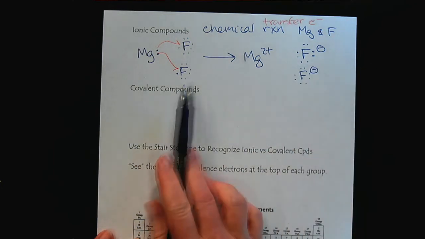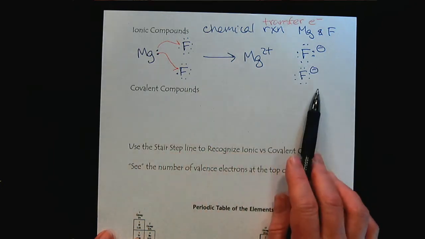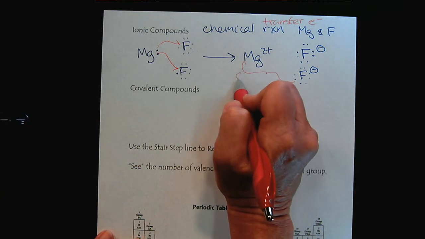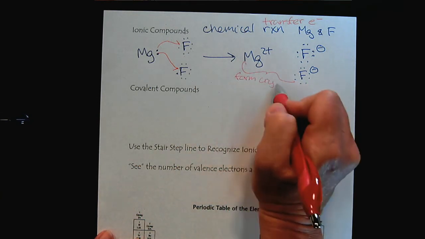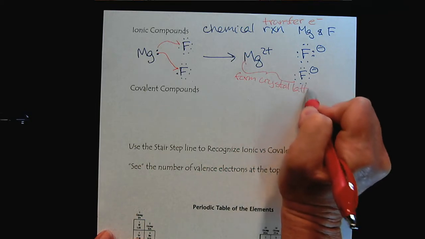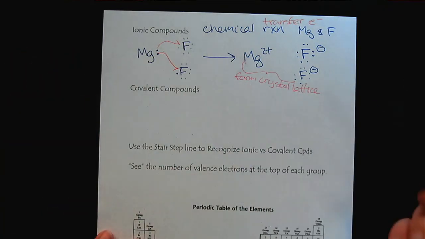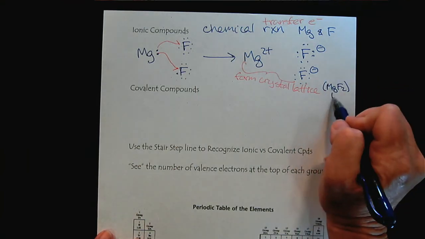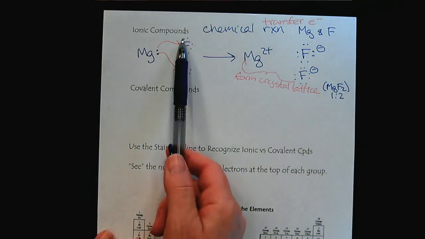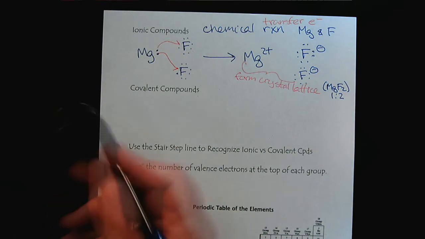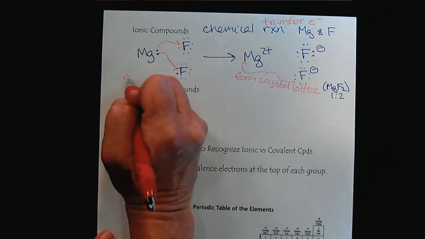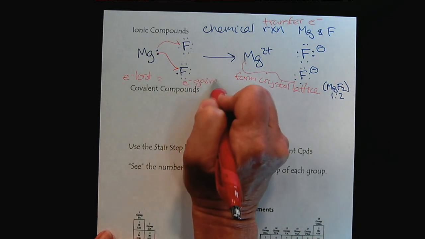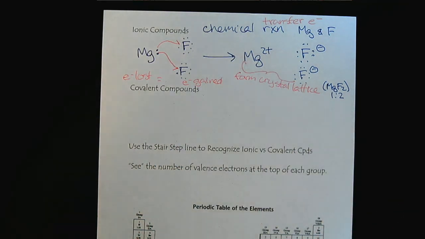And so this is how we would use Lewis structures to show the formation of ionic compounds, right? Keeping in mind that then these ions will form the crystal lattice. If we wanted to write the formula unit, it would be magnesium fluoride. We would have a 1:2 ratio because it's going to take two fluorides, remembering that the electrons lost have to equal the electrons gained. So everything is balanced and conserved.